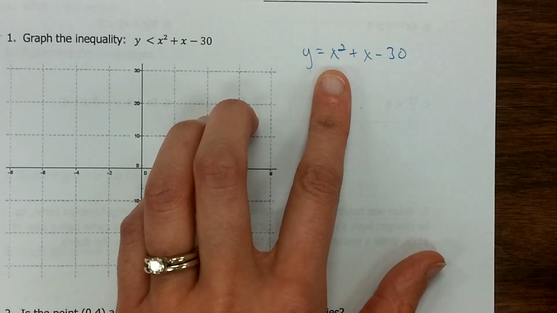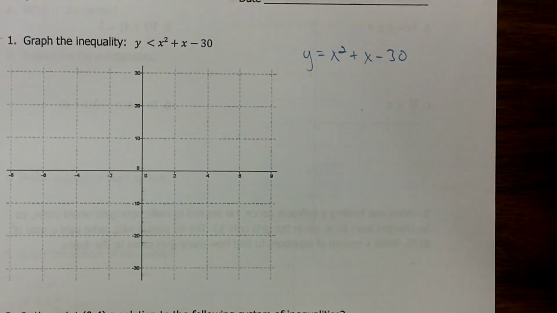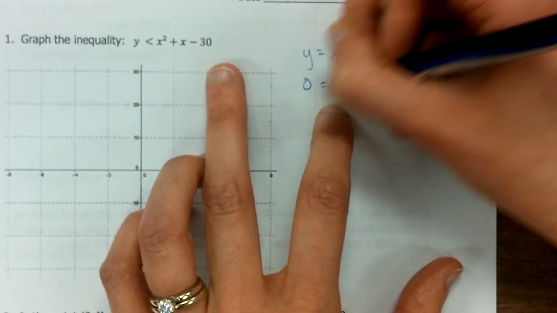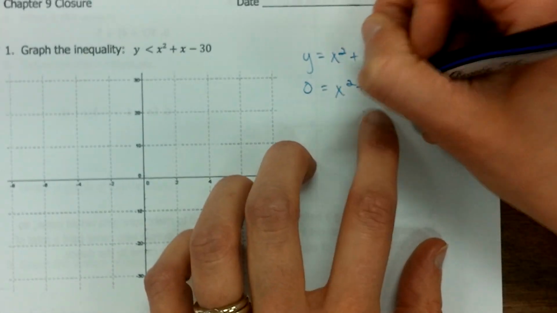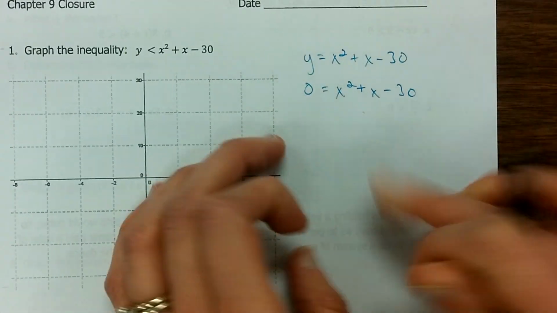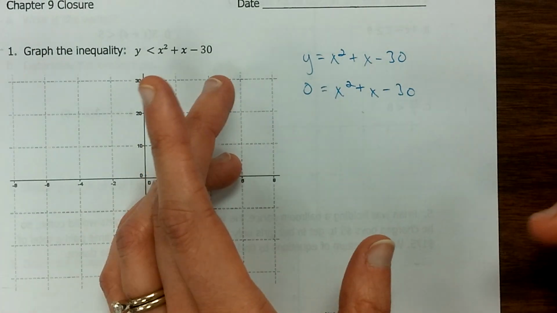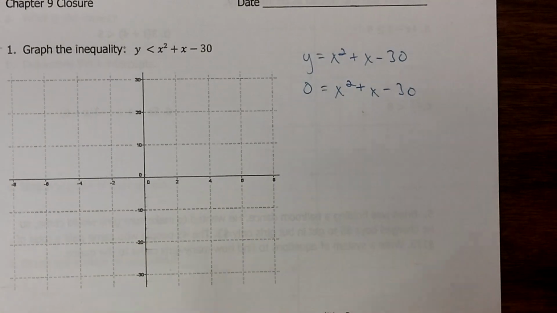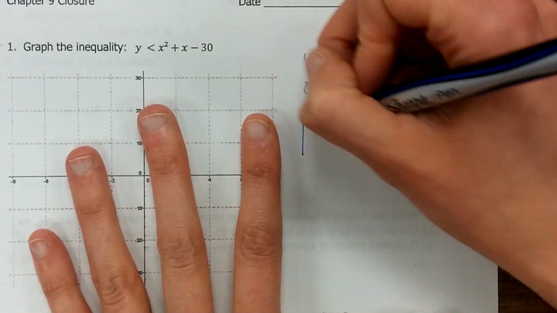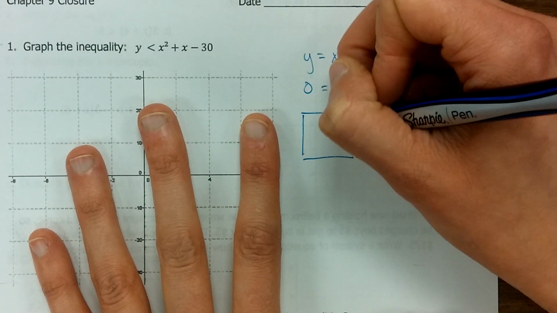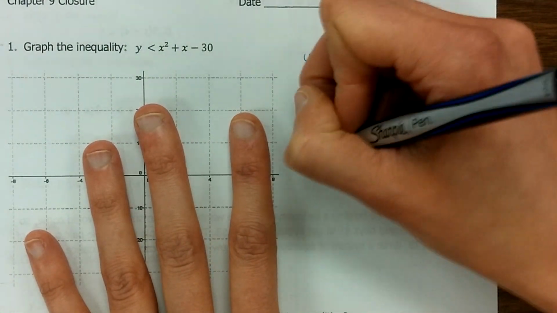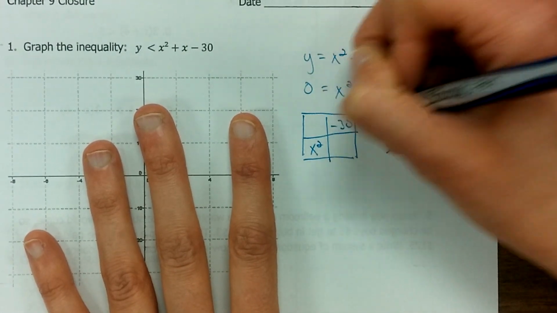So since we know it's a parabola, first thing we want to figure out is where the x-intercepts are going to be. So whenever we want to find x-intercepts, we are going to make y 0 and then solve for x. So in order to solve this, I could do any of the 3 methods. Like I could do factoring, completing the square, quadratic formula. Factoring is usually the easiest one if it's something that is factorable. So I can try that and see. So I'm going to do my generic rectangle and my diamond. And then put everything where it goes.